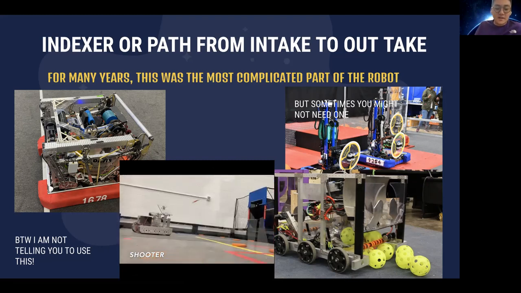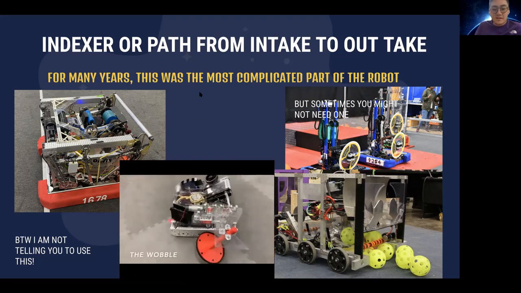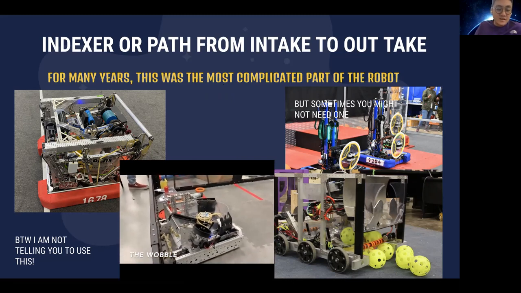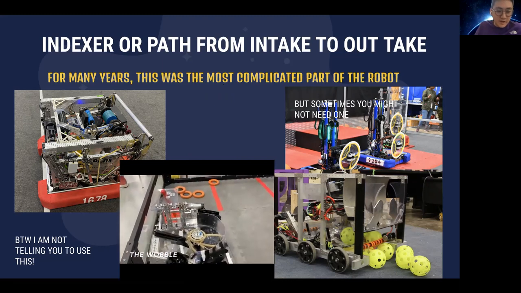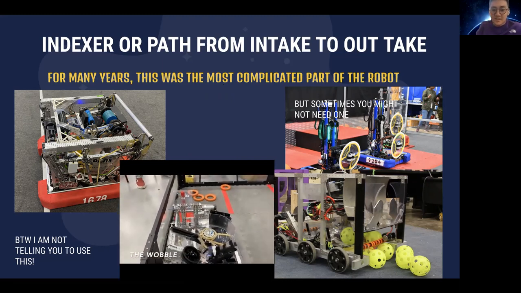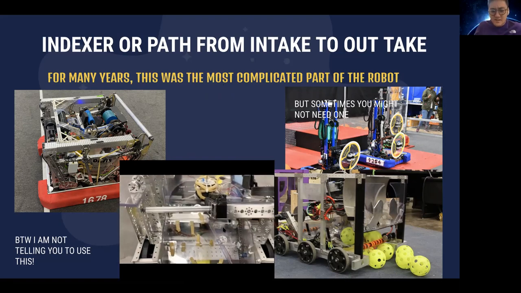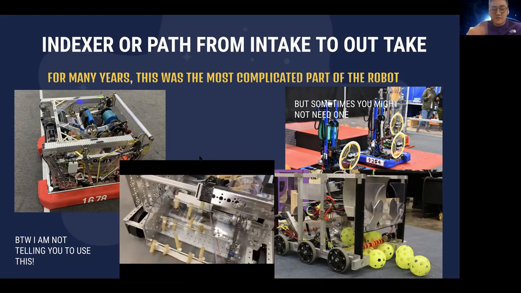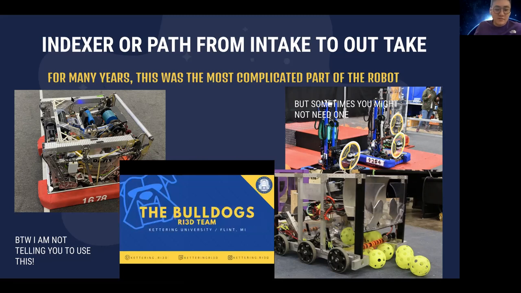But what I'm telling you is, maybe consider gravity. Gravity might be your friend. For example, this design is from LA North. I took this picture. It's a 1678 robot, and its indexer was a spinny thing, kind of similar to this design. Whenever 1678 wanted to shoot their ball, it would just go into the shooter and shoot. It was a really effective indexer.